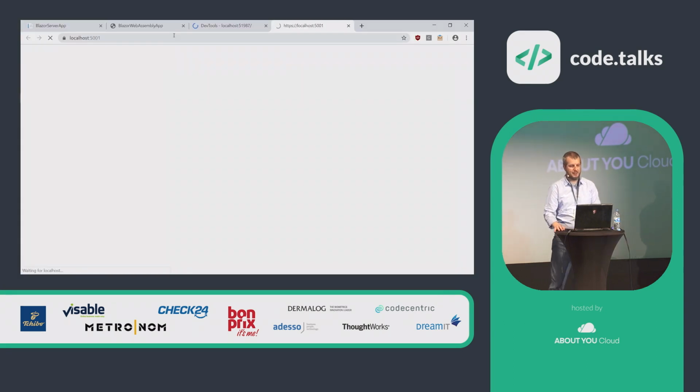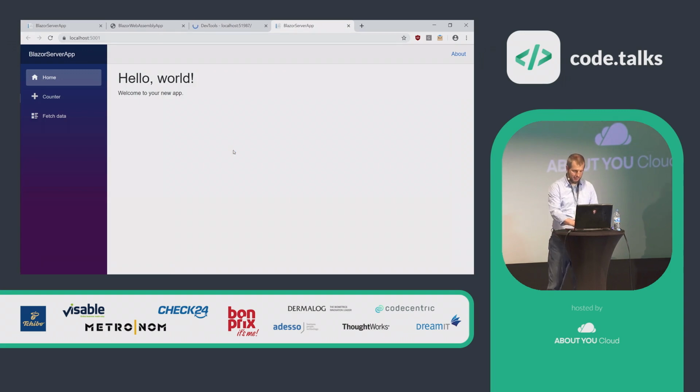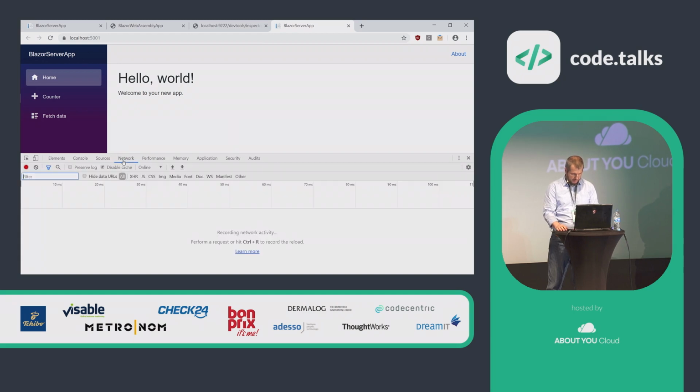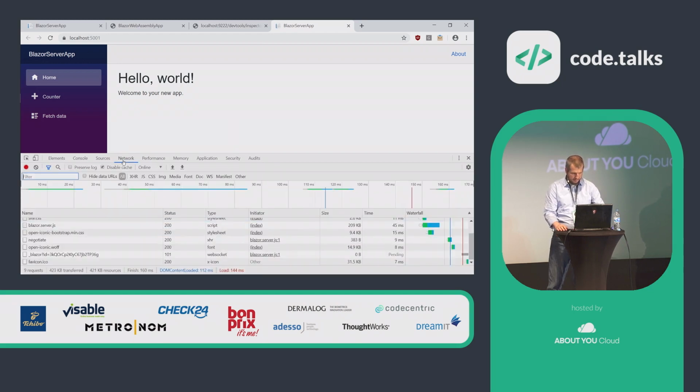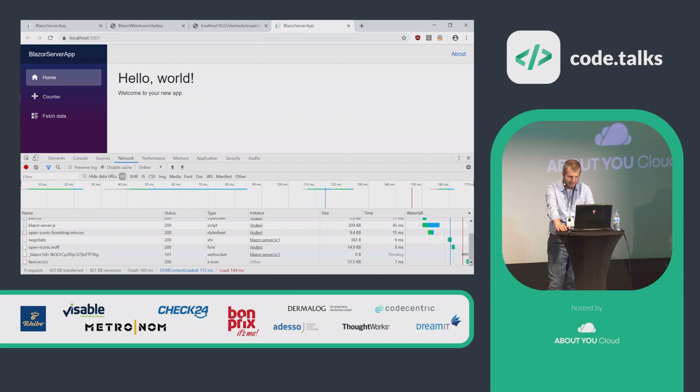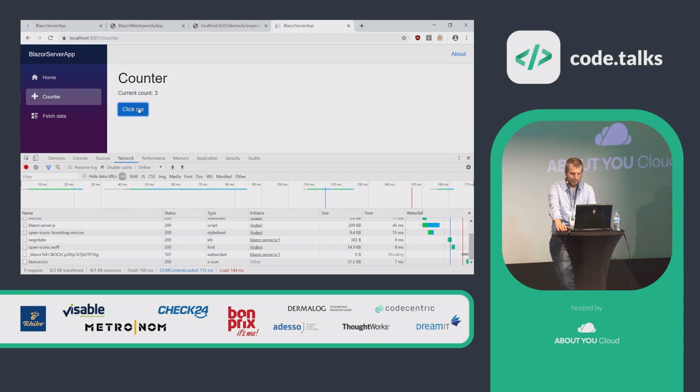Once you start it, let's see what gets loaded in the browser. Checking this out, let's reload it. And as you can see, no HTML of any kind actually gets transferred. There is some CSS, there is the JavaScript infrastructure that does the changes on the client side, and that's about it. So currently everything happens on the server. When I do this, these things get processed on the server side.